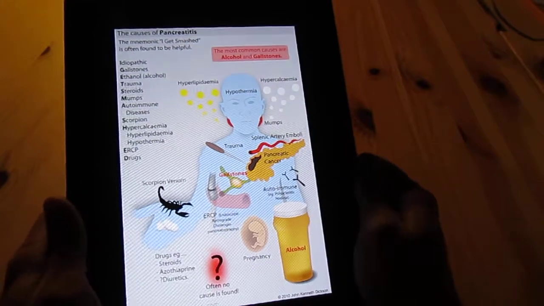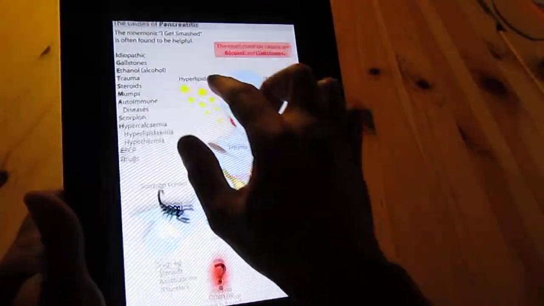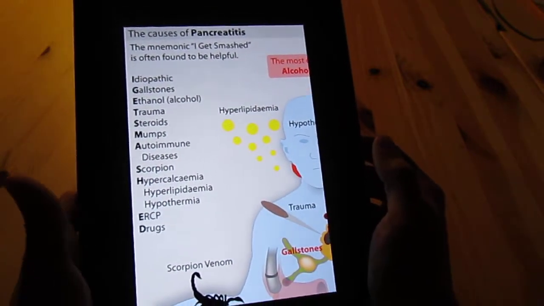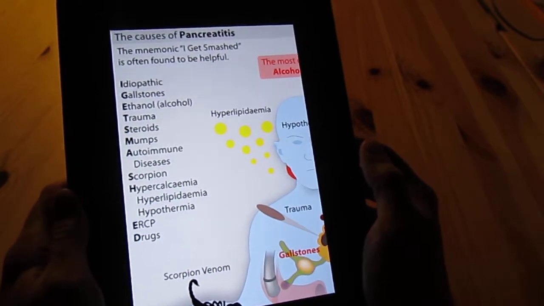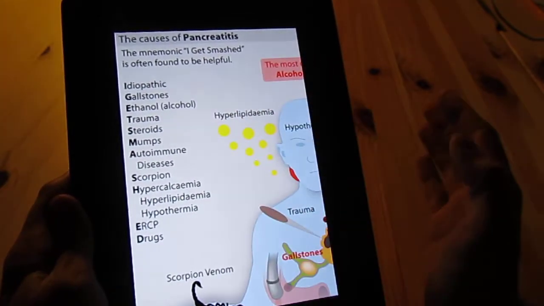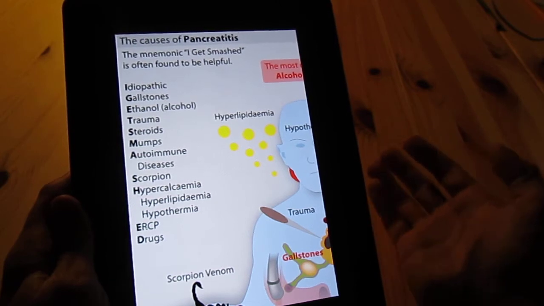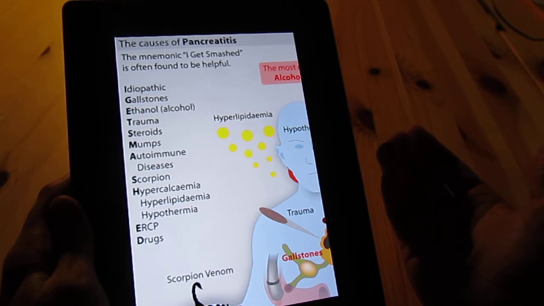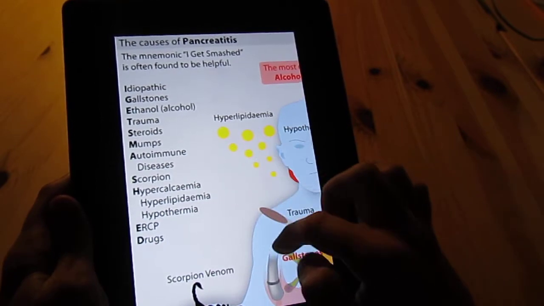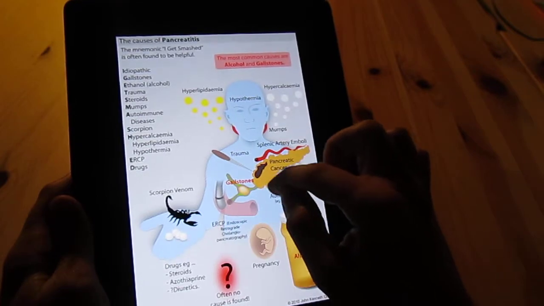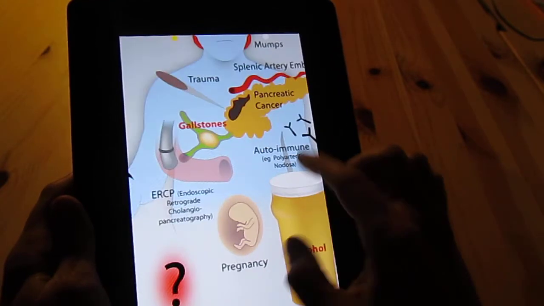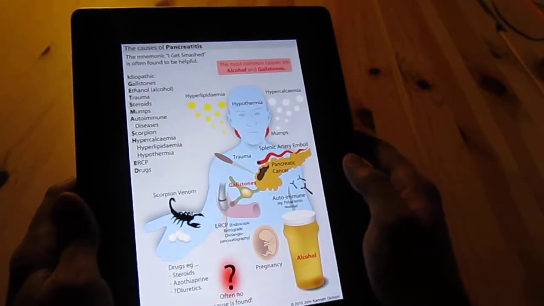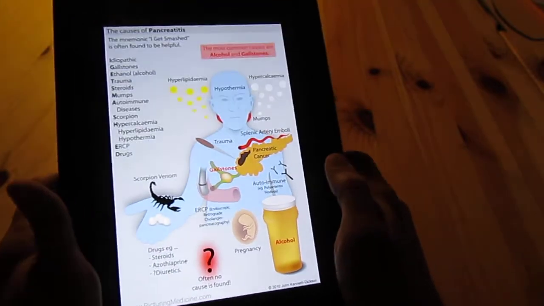Often with pancreatitis, the mnemonic "get smashed" is used, and so in a way we've started from there with this diagram. It seems like a sensible place to begin. The only thing about the "get smashed" mnemonic, personally I find that mnemonics are helpful to a degree, but I can often find myself getting the various causes confused, and there's no P in the mnemonic, and pregnancy down here is actually a potential cause of pancreatitis, which in a way has been missed off of that mnemonic, but it's still quite helpful to a degree.